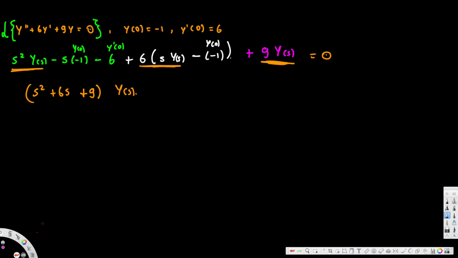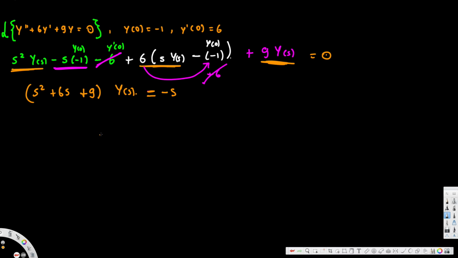And if you notice, here we have plus 6, and also this one, minus 1, that's going to be plus 1, so that's going to turn into this whole thing. If you multiply this one, this is going to be plus 6 right here, and here we have -6 plus 6 cancels, so we can get rid of this one. And here we have a positive s, so if we move that one to the other side of the equation, that's going to be -s. This is equal to minus s.